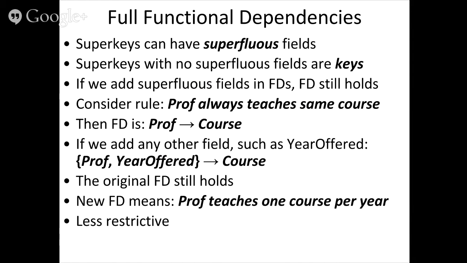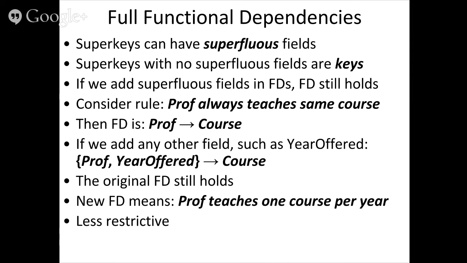Sorry. So if the case is that the left-hand side, for instance, you have professor and year offered. If the left-hand side is a key, for instance the combination of professor and year offered, then you're saying that your dependency depends on this key, and because it's a key, the combination is unique, meaning that you cannot introduce this combination again.